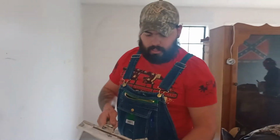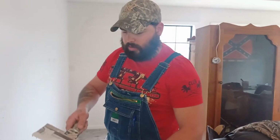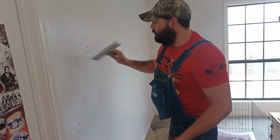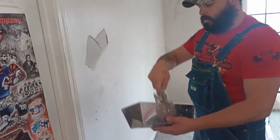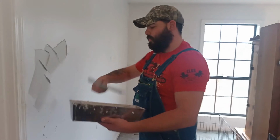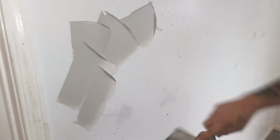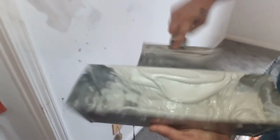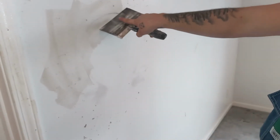All right, once you get your mud mixed up and ready to go, get your trowel full right there on the edges and hit your holes right here. I just lay it on there thick. Go ahead and cover everything up in the immediate area. And then once you get everything full, come back the opposite direction of how you troweled it on. Put a little pressure right here in the middle to where it's just pushing up against the wall just a little bit, and bring your trowel straight down. The holes you want to center on the center of your trowel.